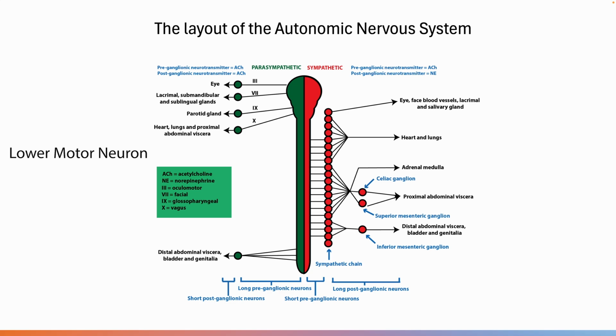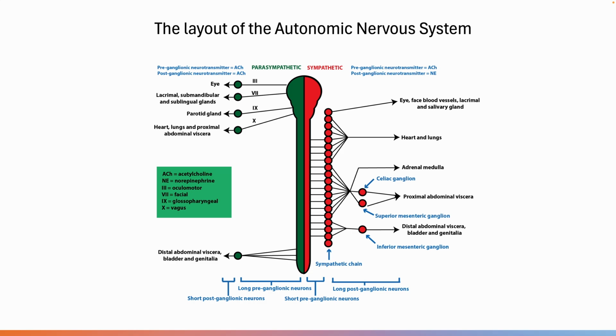Now, there are differences between the branches of the autonomic nervous system. For example, their origin from the central nervous system. Another difference is the length of the preganglionic and postganglionic neuron. Another difference is the location of the ganglia, where the preganglionic and postganglionic neurons make synapses. And another important difference is the neurotransmitters that are released from the preganglionic and the postganglionic neurons that make their effects on the different viscera that are innervated by these neurons.